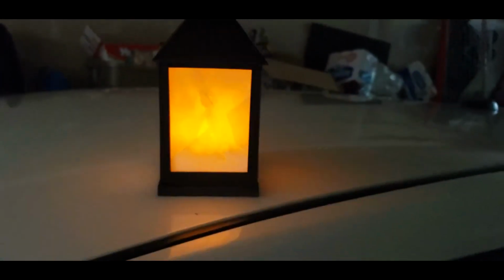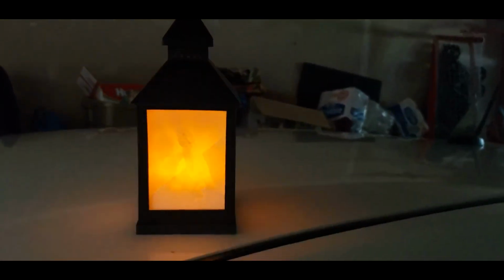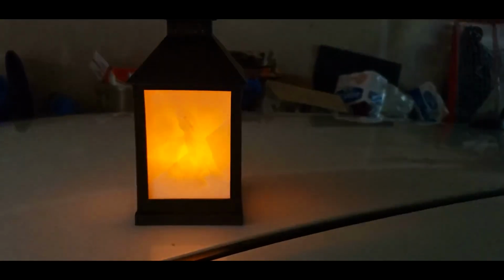Oh, and that's my hoard of toilet paper in the background there, in the garage for the COVID thing. So, yeah, I'm really happy with this. I think it turned out really cool. A nice little gift for somebody, and a really good tutorial and educational piece on how to make lithographs.